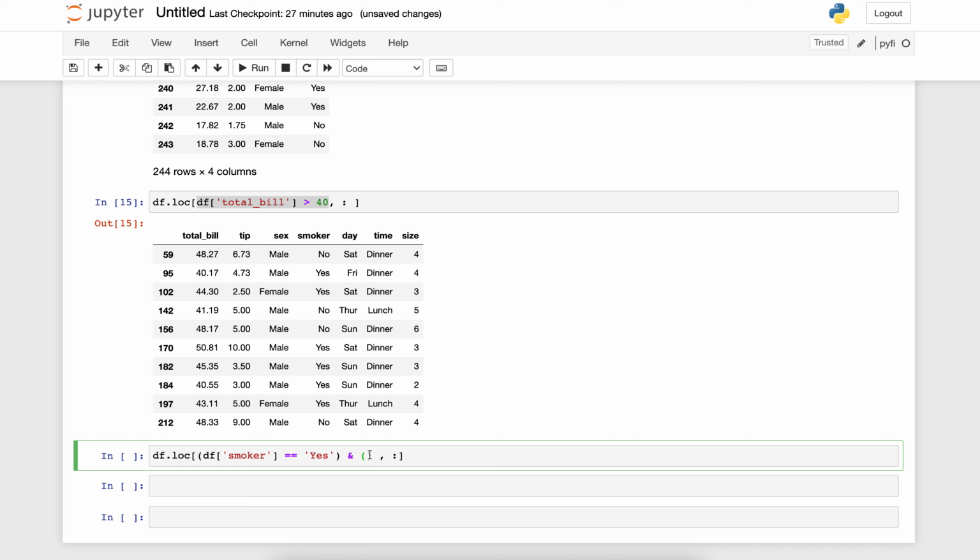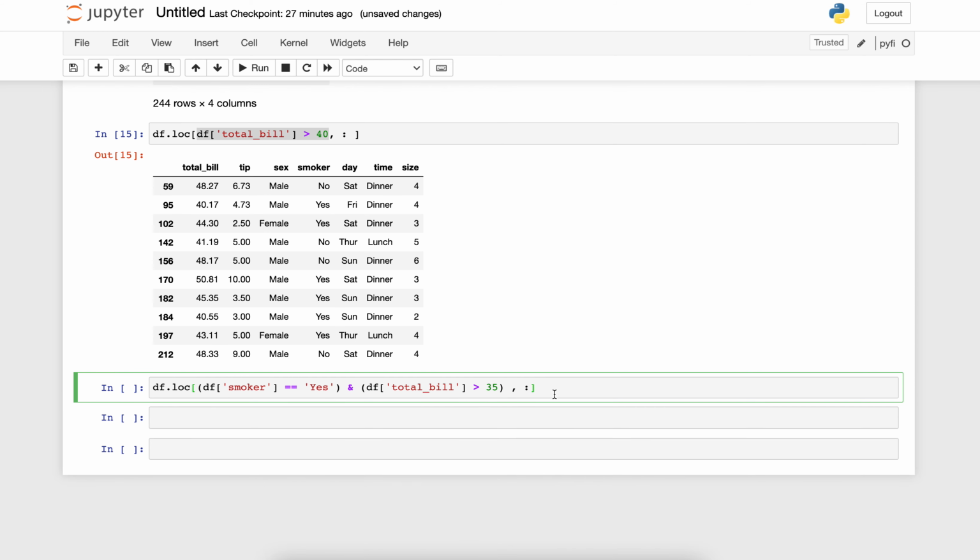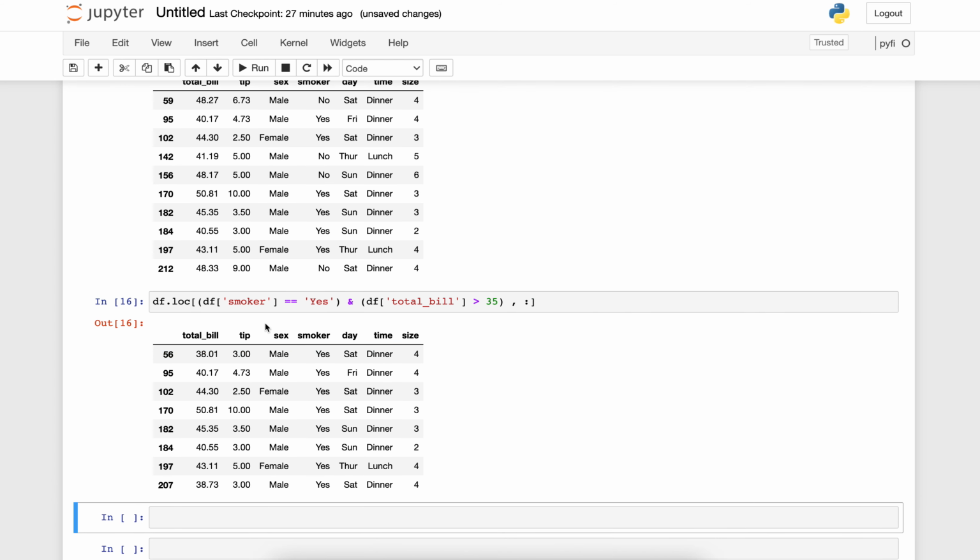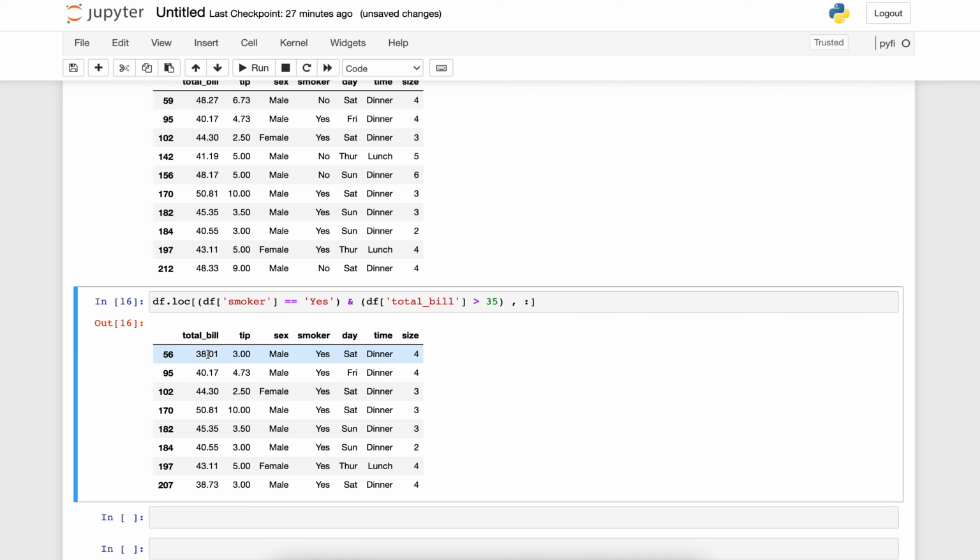And my second condition is that the total bill is greater than 35. So total bill higher than $35. Then comma and the colon that requests all of the columns in the data frame. So let's run this line of code and we can see that the output is all of the rows where smoker is equal to yes and the total bill is higher than $35.